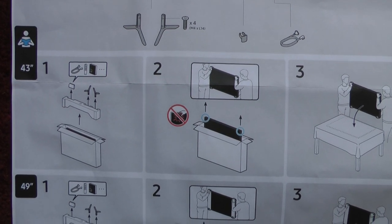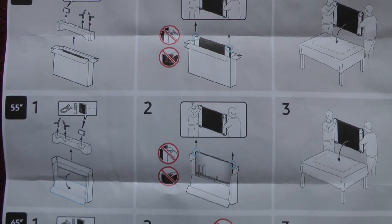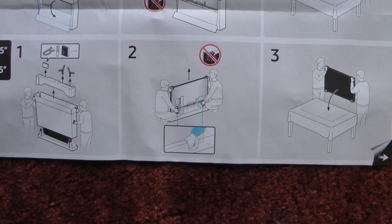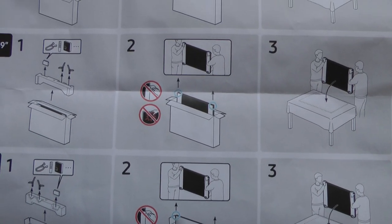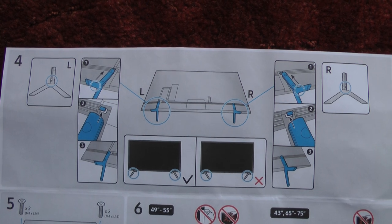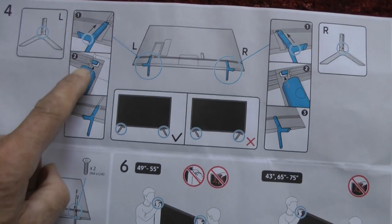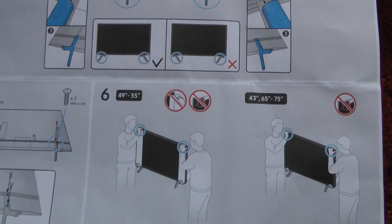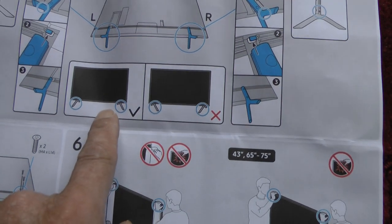And there's one of these for each different size television. And they obviously see it as a two-man job. There it shows you how to attach the legs, which I've already looked at. See how you sort of slide them in. There's a diagram showing you how the legs should look once you've got them attached. That's right, that's wrong.